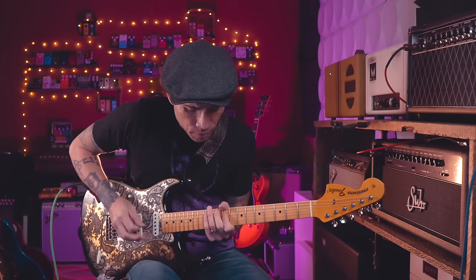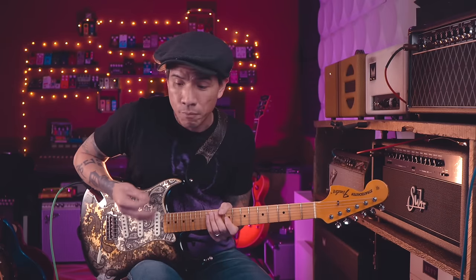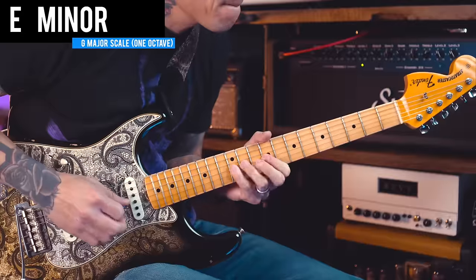Now, this scale will work over most of the song. At the end of the progression, we have this G to F movement. When we get there, I'll show you some tricks to get around that part of the song. But right now, I'm gonna show you an example of playing just one octave of a G major scale. So I'm just gonna play that major scale for this whole entire chord progression.